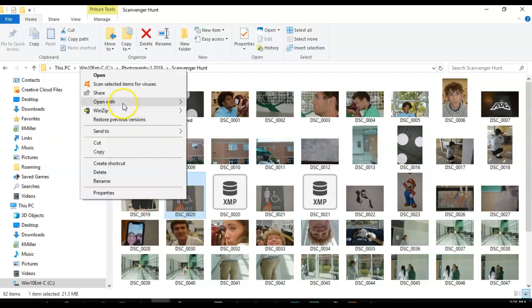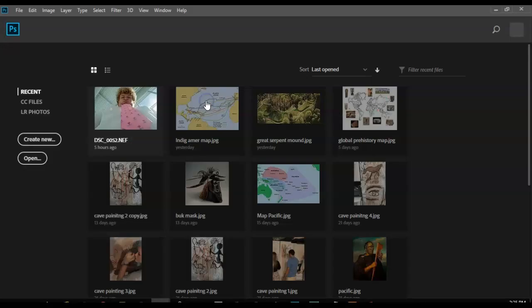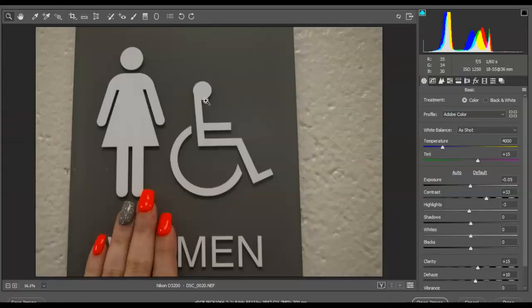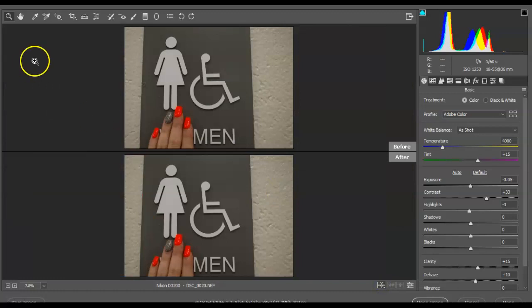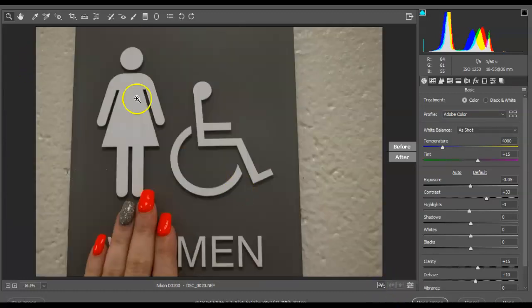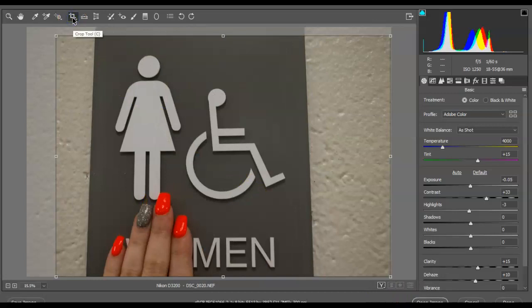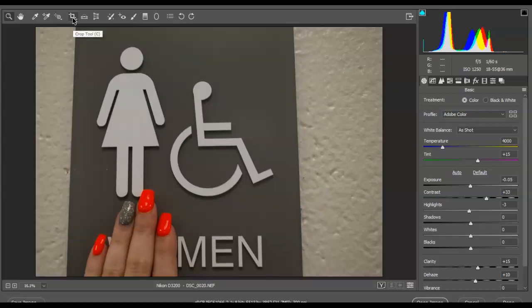Again, you would right click, open with, and select Photoshop. And it's opening Photoshop and Adobe RAW. So if I toggle, you can see it still has my before and after. And if I go to my cropping tool, I still have my original image intact. So it's not until you save it and process it in Photoshop that these changes become permanent. And even then, you're just changing it to a different file. You will always have this file intact to go back to.